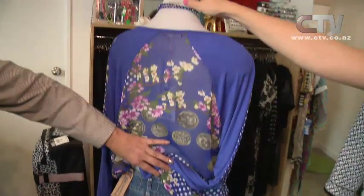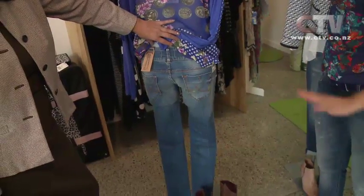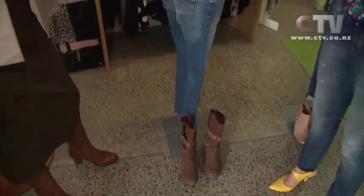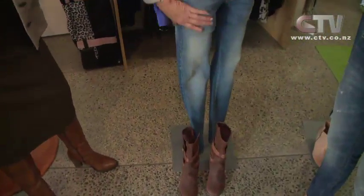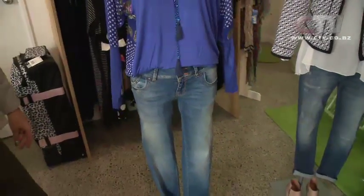Does it fit big on the waist? Yep. So we have up to a size 14, sometimes 16 in this style, but it's just a winner. Great leg to wear with boots tucked in or underneath. Nice grain on that denim too. Lovely wash. Yeah, and we've got several washes in that same style.